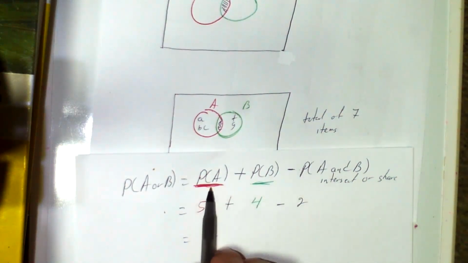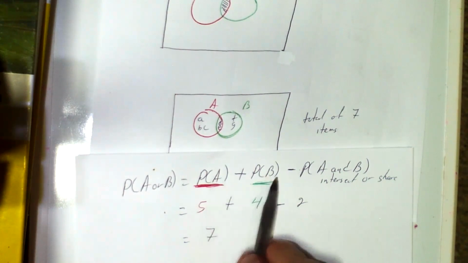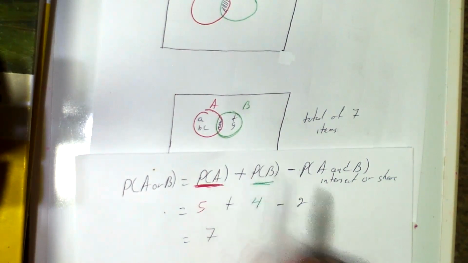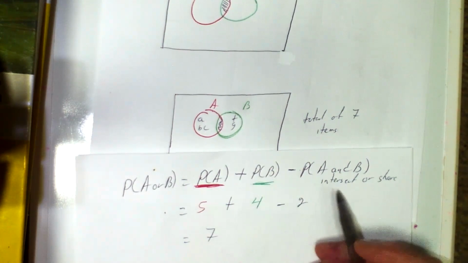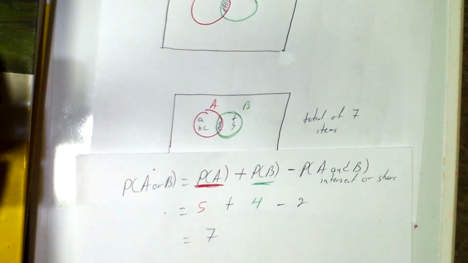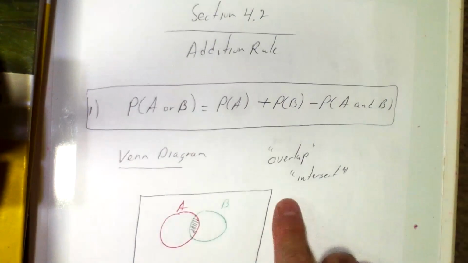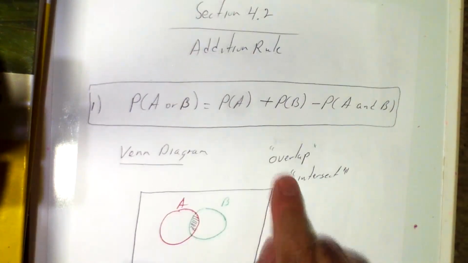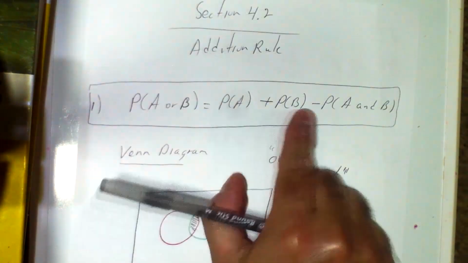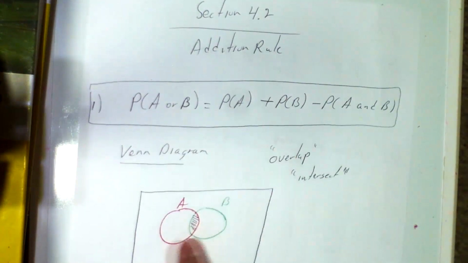So you're counting the elements of A, and you're counting only the elements in the B circle, and then you're taking out where they overlap, because you're already counting it in one of those sets. That's where that comes into play. All right, so this is the overlap formula. Okay, that's when two events share something in common.